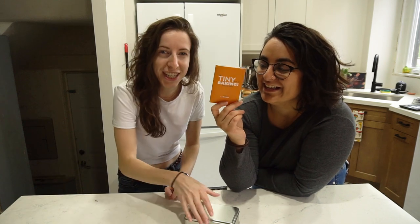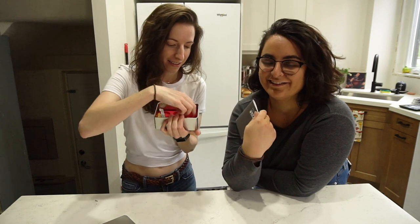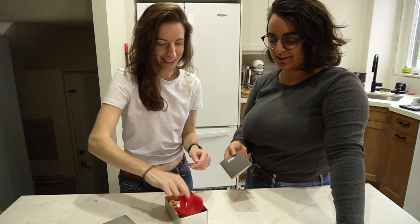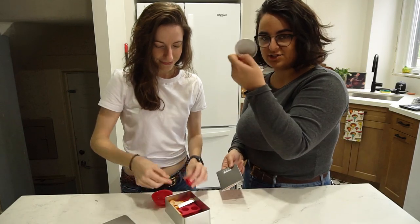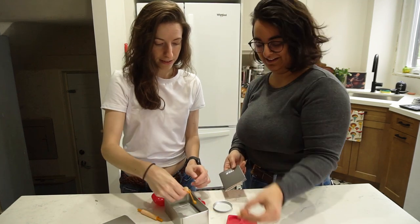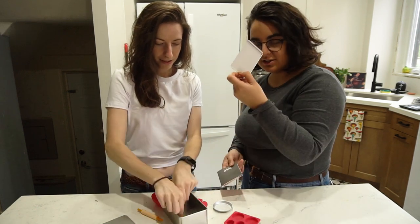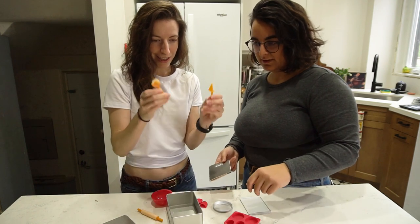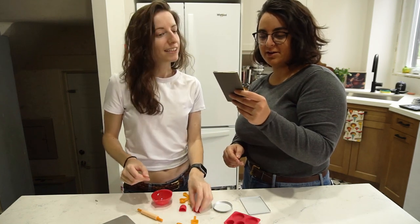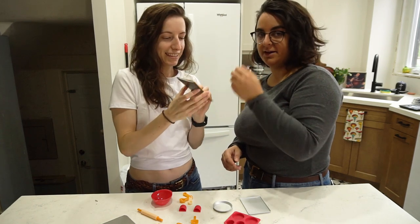So this is the cookbook, and it comes with all the things you need to tiny bake. It comes with everything — including baking pans that go right into the oven. It's got a knife, silicone baking things, a baking sheet. We're ready to roll. We got a bunch of stuff and we're going to test some recipes from the Tiny Book of Baking. Devon picked out some of the recipes we're going to make.